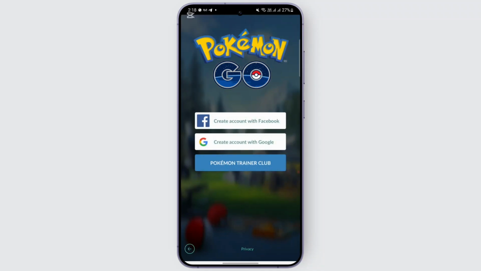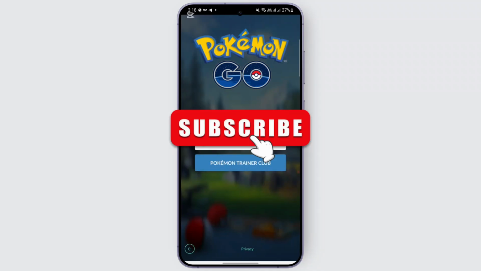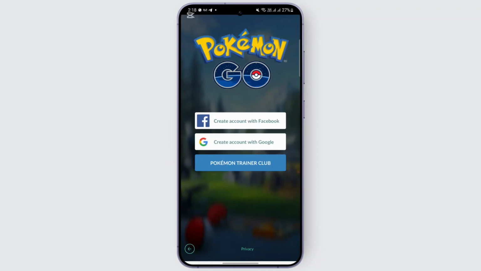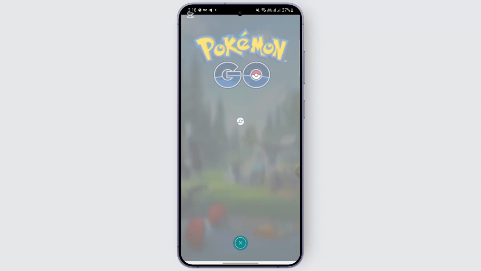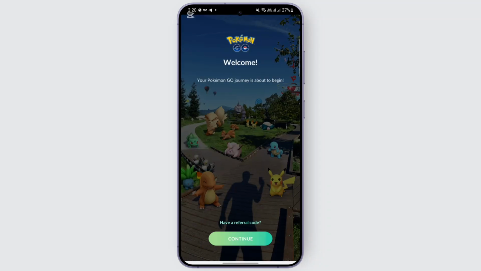And when you do that, it gives you option of creating an account with either your Facebook or your Google. So if you want to sign in with your Google account, you can select the second option, which is create account with Google, and go ahead and give you access to the app. And once that is done, you can just go ahead and select up your Google account from your device. And once you give access, you will be signed in with your Google account.